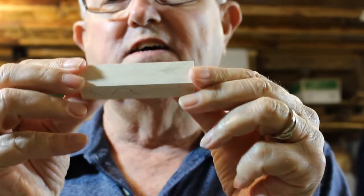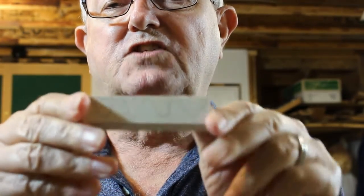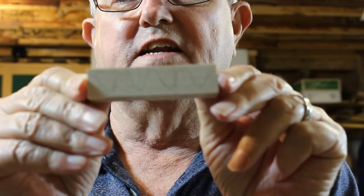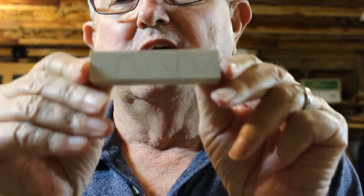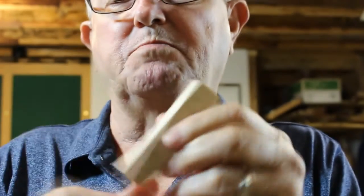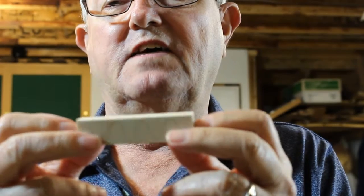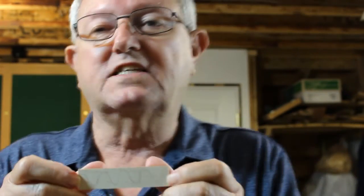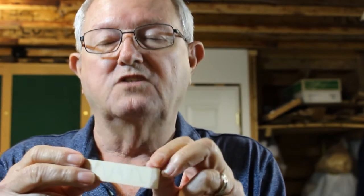Then when I get that done, I have another side that has a pattern on it, and I'll scroll saw that out. Again, I'll put denim in it, clamp it back together, and when it dries, I'll drill my hole, put my sleeve in, and well, you'll see as we go along. So next I'm going to be over at the scroll saw scrolling out these lines.